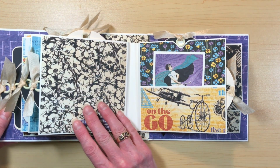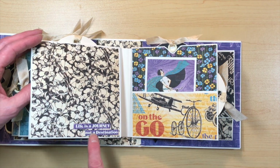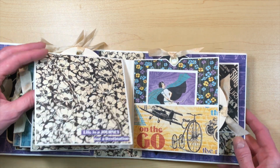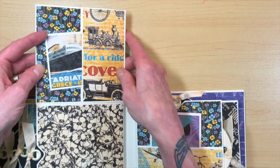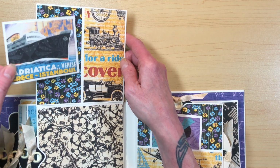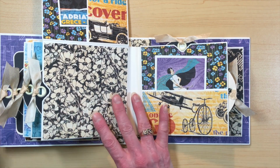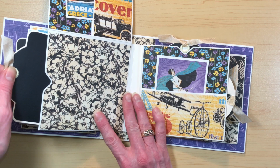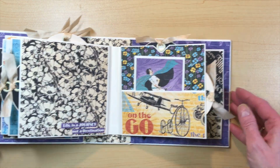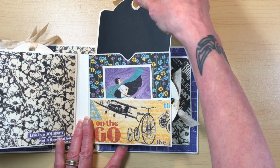So when you turn this page over, this one also has a flip-up page, and I put one of the cut-aparts strips down here. Life is a journey, not a destination. And then you open it up, and this also has a pocket that opens the opposite of what we saw on the other flip-up. Again, one of the cut-aparts. And then I left this page blank, and then this also has a tag. Then the next page has another pocket, and then another tag.